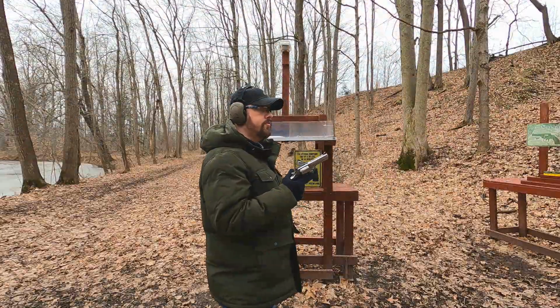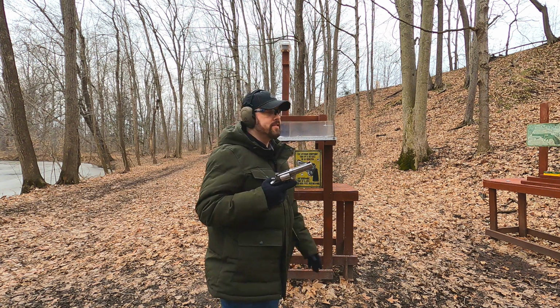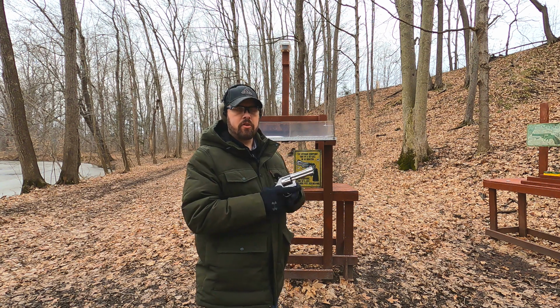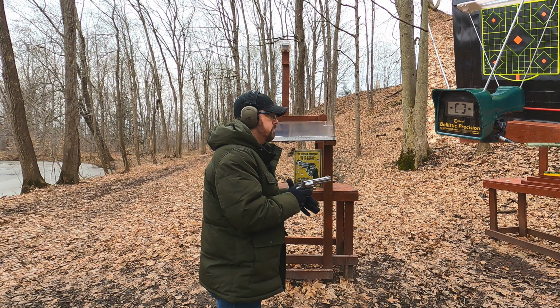All right, I'm about 5 yards from the target, about 4 yards from the chronograph. First up, I'm going to do my 4-inch barrel Smith & Wesson 686. We'll see how close we get to that 1295 feet per second, and see what kind of felt recoil I feel on this.